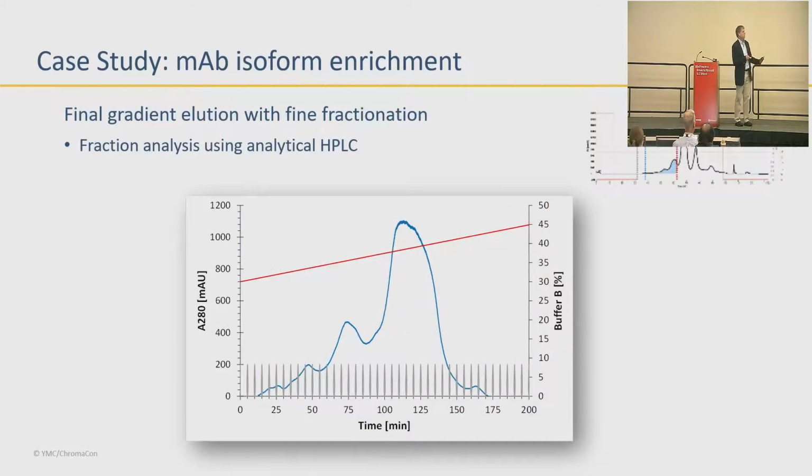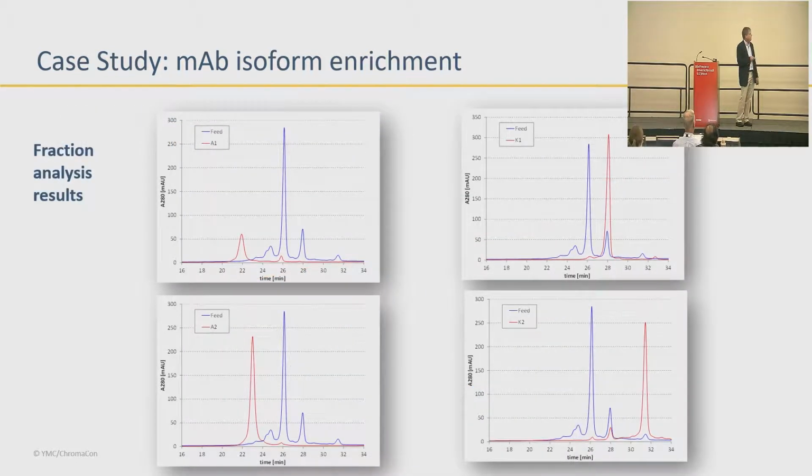And then once it was accumulated on one of the columns, they ran a flatter gradient version to pull those apart a little bit better so that they could cut a bunch of fractions across. These are some of the analytical QC that they did, and notice some of these eluted after the main peak. That's why they were collecting them as fractions, not part of the accumulation enrich. The ones in the front were the ones collected on the enrich process itself.